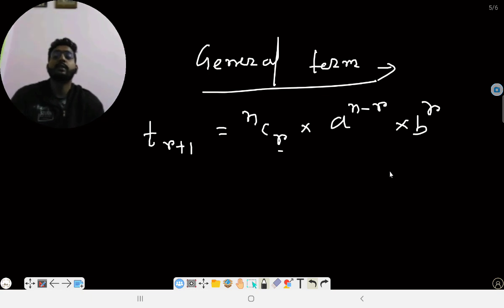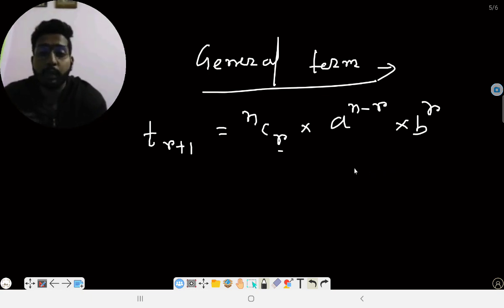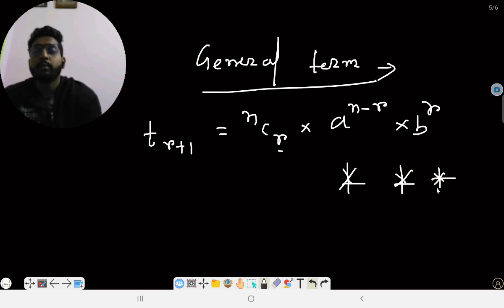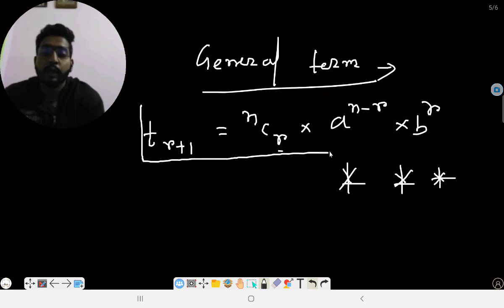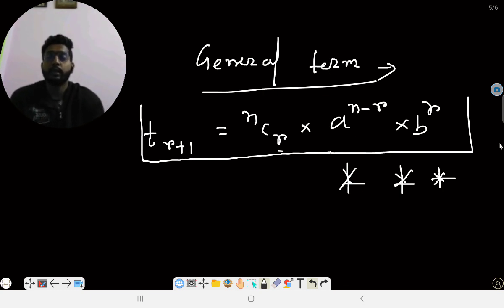So this is the general term, and this is the main thing of binomial. This is a very important thing, and all about binomial is here only, the general term. So you should remember what the general term is. This is the (r+1)th term formula. T(r+1) equals nCr a to the power n minus r into b to the power r. This formula you have to remember, because this is a very important thing for the whole chapter of binomial theorem.